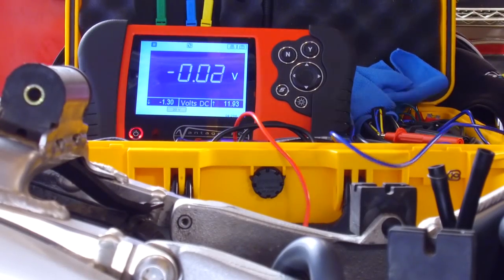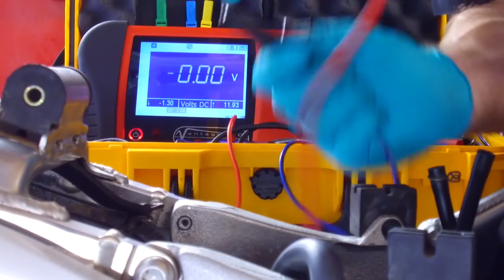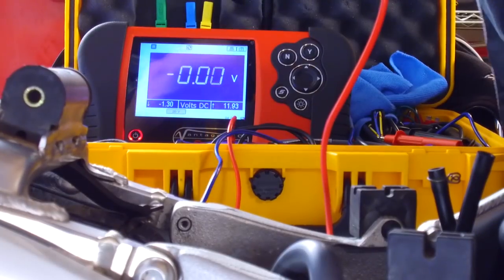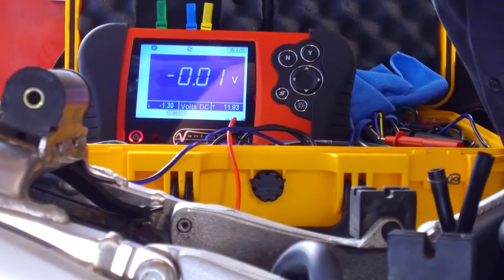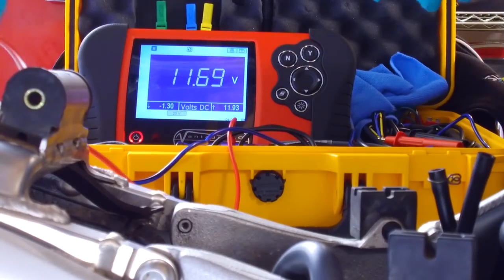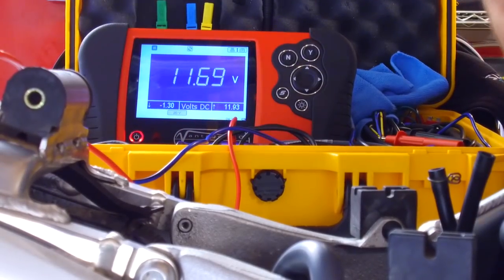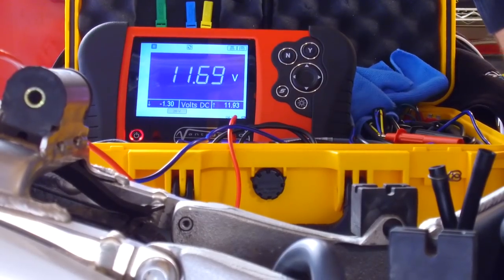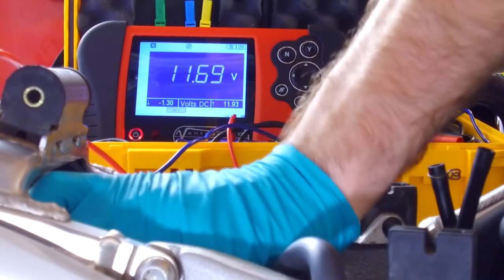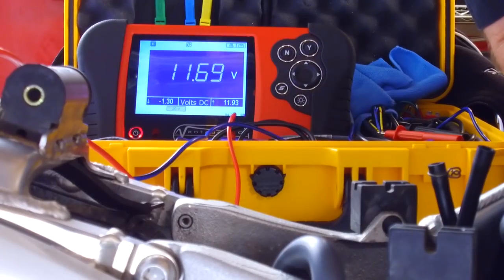Right, now for some voltage testing. So let's hook up a voltmeter to this battery. So volts DC, we've got in the battery 11.69. We're pretty much where we were before. So we're going to start the bike, regulator rectifier plugged back in, and we'll see what we get.